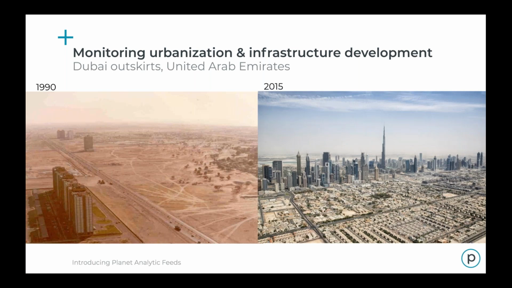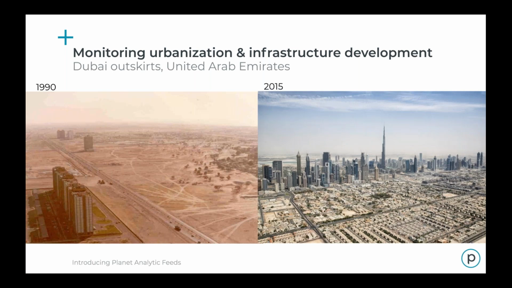And in fact, if you just look at this side by side between 1990 to 2015, you'll see the kind of massive changes that this place is undergoing. So it's really a perfect candidate for our building detection, because understanding where buildings are being constructed really is going to be critical for governments and organizations to properly route resources and public goods.